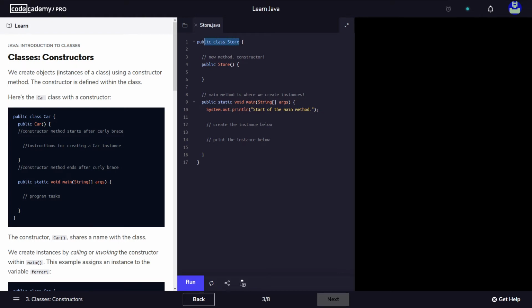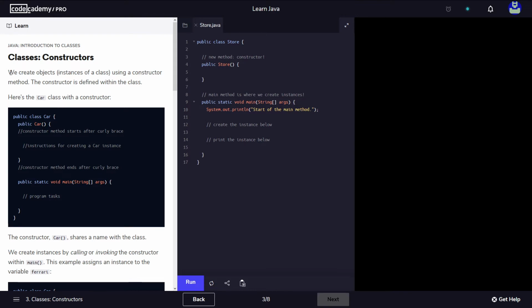So in this class, we only define the properties and the functionality that we want any object that comes into existence to have. Okay. So now the constructor helps us to define how these objects come into existence.